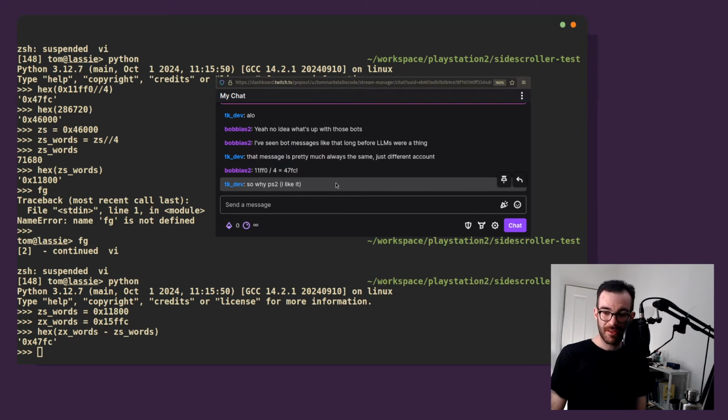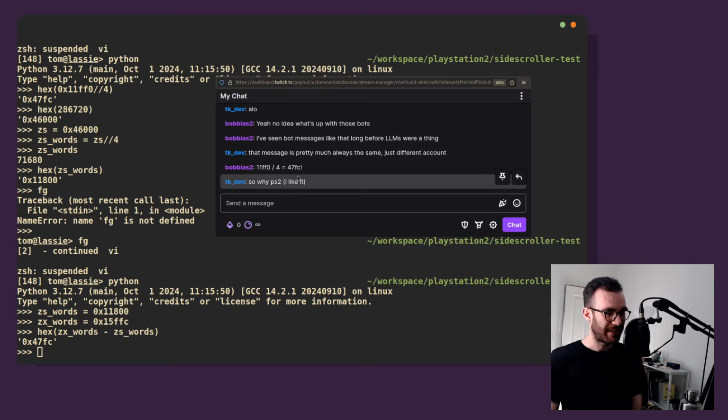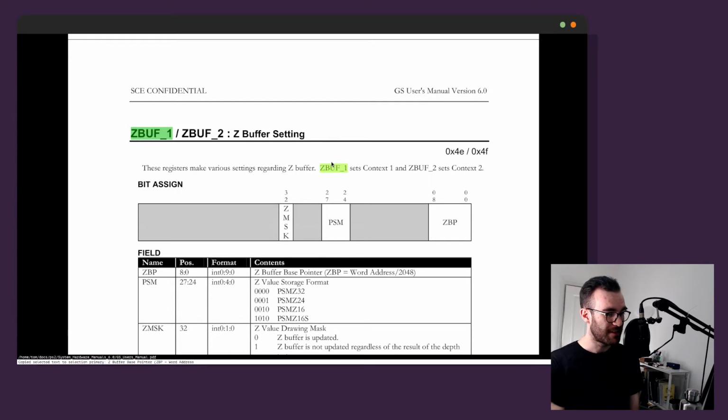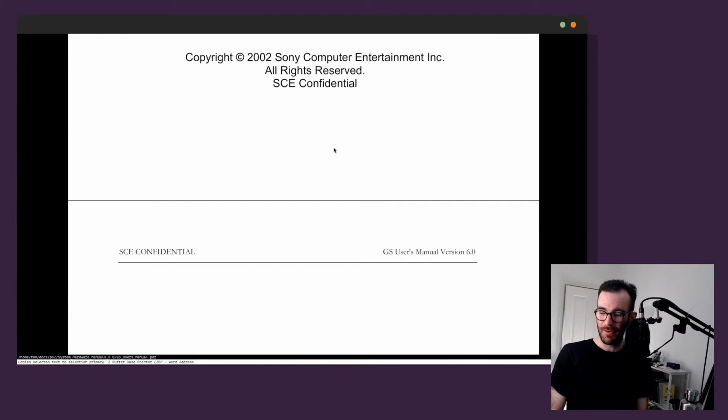Why PS2? Because it's a nightmare. It's a really weird, complicated system. It's very hard to tame, and I'm having a lot of fun taming it, even though there's lots of weird quirks. OpenGL is really cool. But sometimes you want to understand VRAM, to control everything. Writing really low-level code for modern GPUs is hard, and there are a lot of differences between them. So having a platform like the PlayStation 2 where it's like, okay, here's exactly how everything works. Here's a 176 page book that documents everything about the system. Just ignore the copyright, don't look at that.